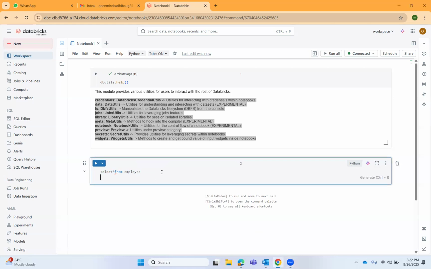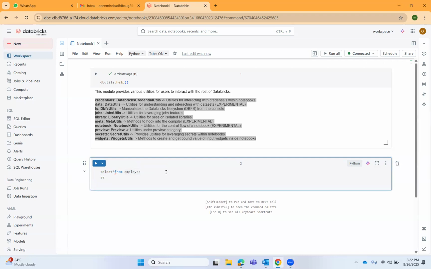It will follow the Spark SQL syntax. It is very much similar to SQL. There is only a little difference in some of the commands syntactically, but if you have SQL knowledge, that is more than enough to work with Spark SQL, because 95% of the SQL syntax is similar to Spark SQL.